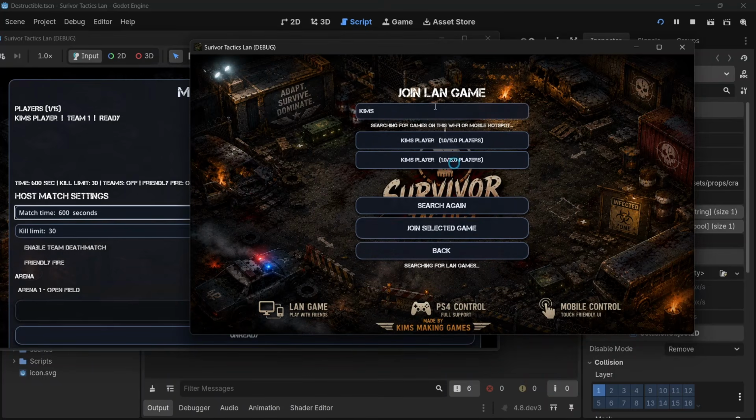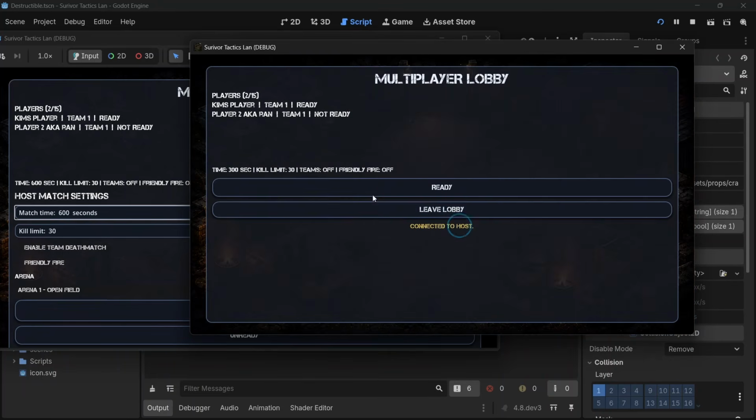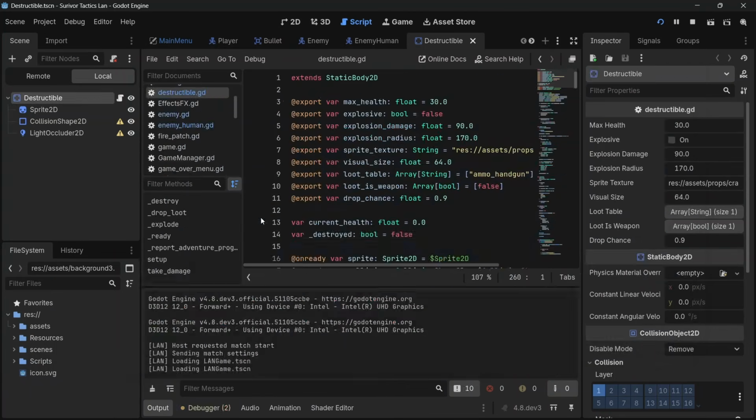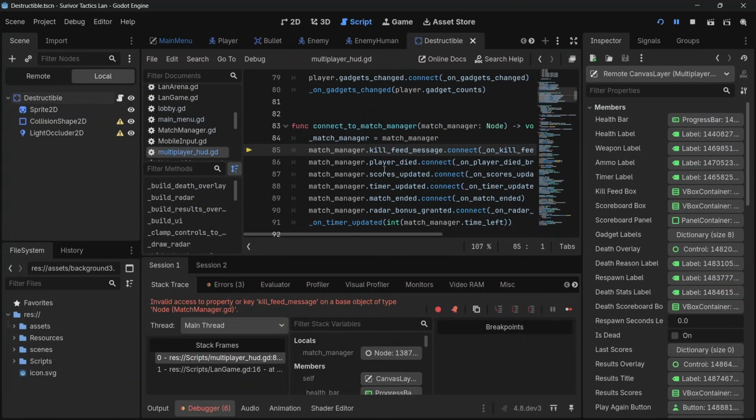600 seconds, which is almost equivalent to how many minutes? Is it five? No, I don't think so. Maybe 12 minutes. Yes, 12 minutes. And the second player would be player two, aka random phone, whatever. You just name it. First, you have to click on the link which appears below that, and now you can connect. If you click on ready, it will show the host that you are ready, and the host can start the game. If I press start the game, and boom.